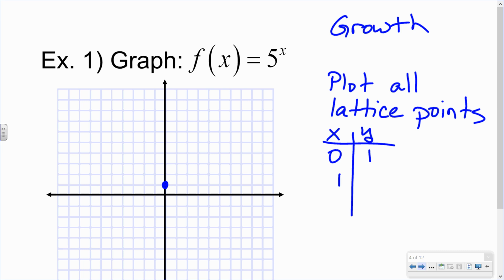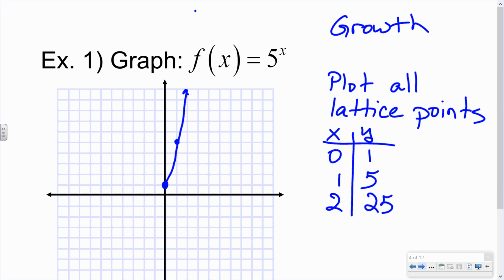So if x is 1, plug that in. What's y going to be? Everybody. So we're going to plot the point 1, 5. If x is 2, what's y? 5 squared would be 25. Now that's going to be way up here somewhere off my grid. So in this first quadrant, I'm going to go from my y-intercept through that 1, 5. And then I have to make sure that I do not actually cross that line y equals 2 before I leave the grid. Because I don't have like 2, 8. It's got to be heading up, pointing up towards 2, 25.